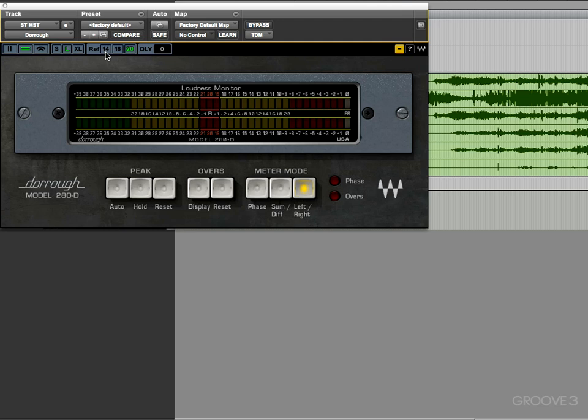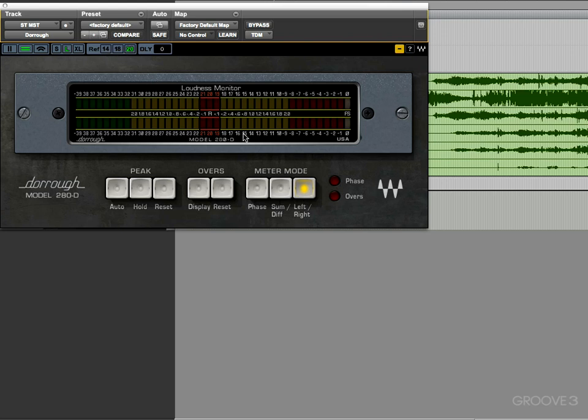Now this next control over here refers to the reference level. Now this is only of use if your system is calibrated. Now I must admit mine's generally not. I mean, I'm working in the box 99% of the time. I mean, sure, I interface analog preamps when I'm recording and things like that, but I'm not running a fully calibrated system here, and I suspect the majority of you watching this probably aren't either. But if you are, this will configure the meter depending on the calibration of your studio, where 0 VU equals plus 4 dBu, and that either is going to be at -14, -18 or -20 in this situation here.